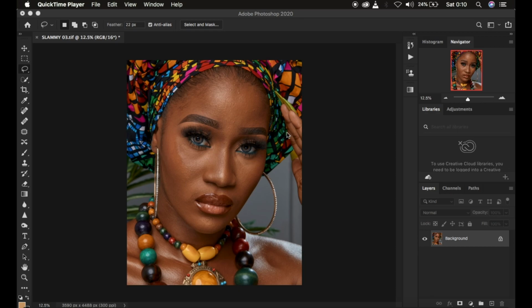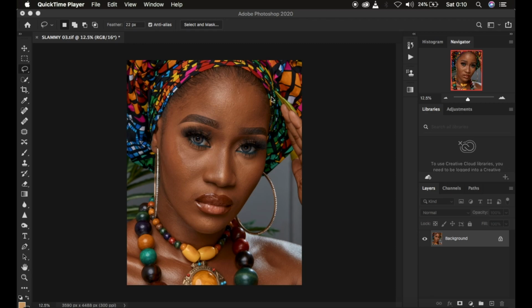So this is the image right now. Before we proceed, you have to ensure that you understand frequency separation and what it does to the image. Frequency separation basically divides the image into two layers, the high frequency layer and the low frequency layer. In the high frequency layer, we have the textures, and in the low frequency layer, we have the colors. So when we work on the colors and the textures and refine them and combine both layers, we end up with the same image that has been retouched and fine-tuned very well, and that is what we term a retouched image.